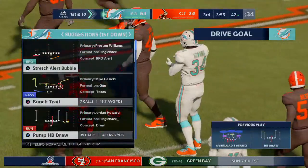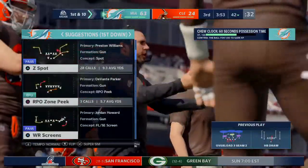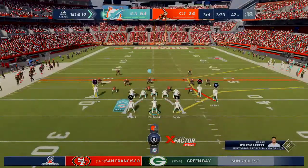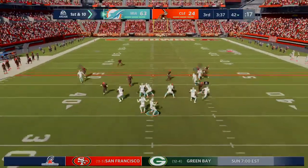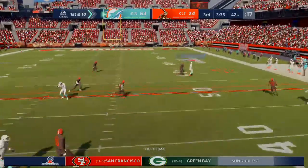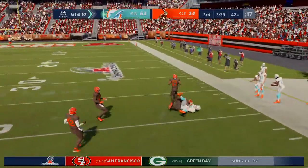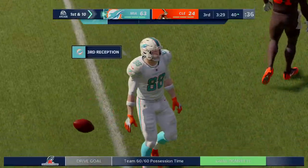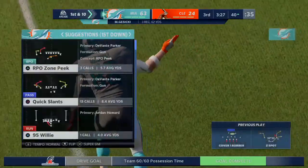Well, you certainly have to give a little credit here because they're playing this game now at their pace. This is ball control football, sustained runs, taking their time, and making it work. And they'll work this down to the 40-yard line, tackled there. Another big gainer that time. This one goes for 19 yards.